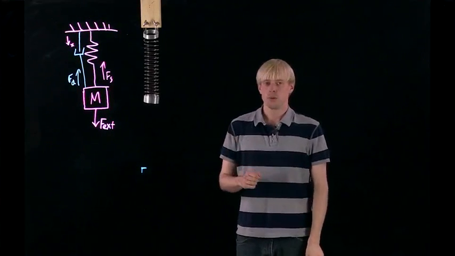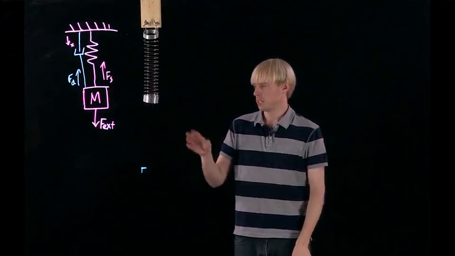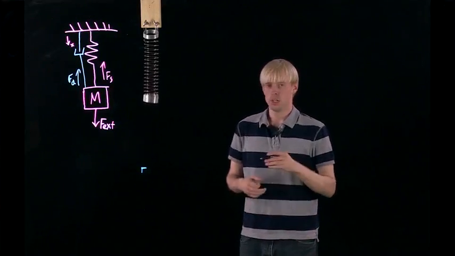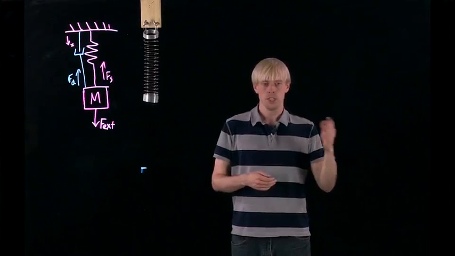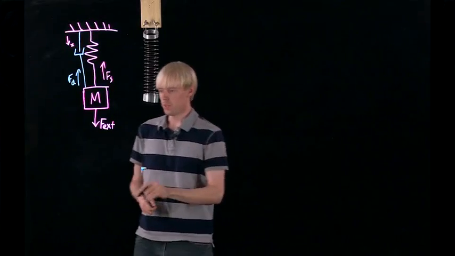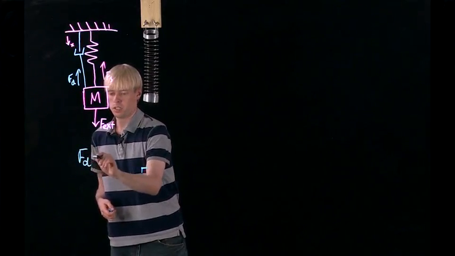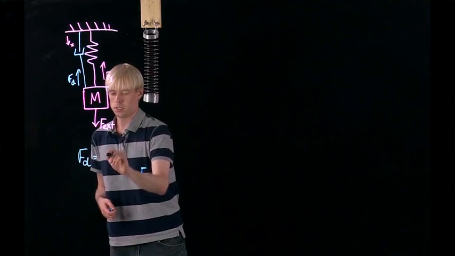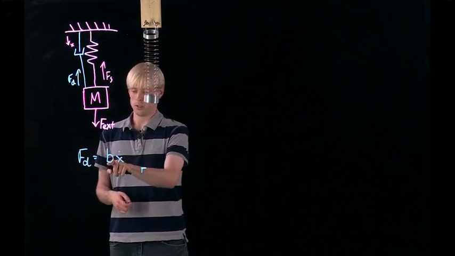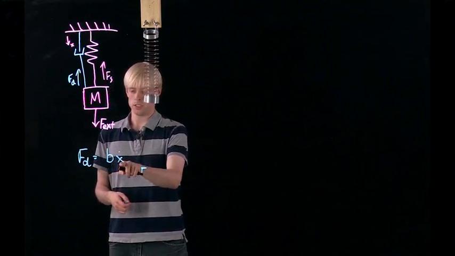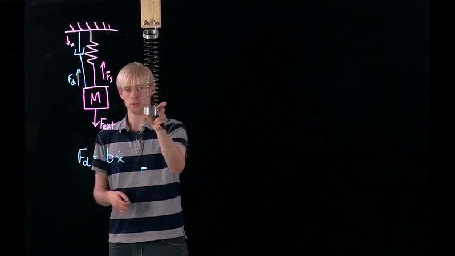So now that we've set up our diagram, we can try to derive the equation that we'll need to create a simulation of the spring mass damper system as the next step. As you've seen in class, FD equals b times x dot. So we have our damping coefficient that's directly related to the velocity of the endpoint of our spring.